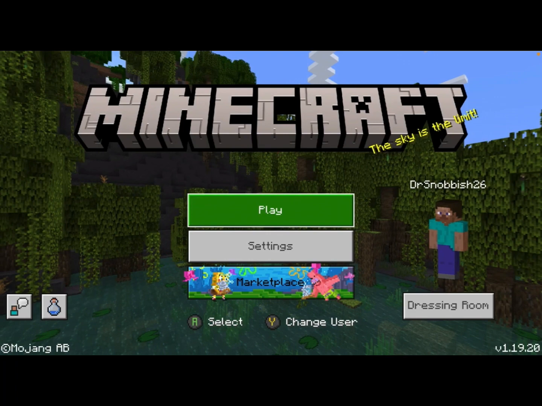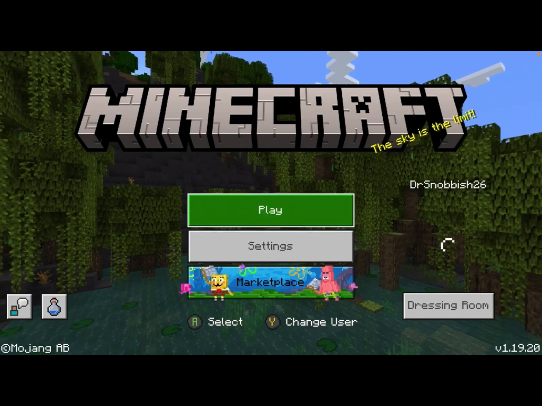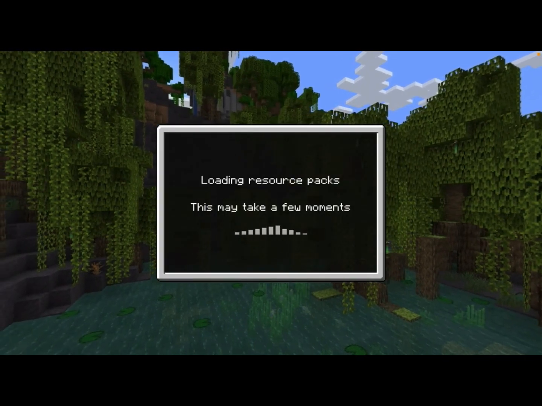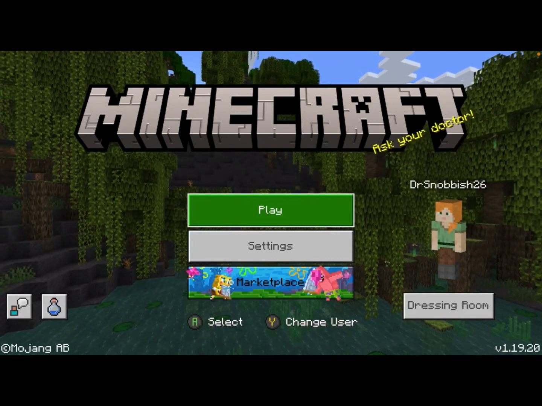Okay, I'm now on. Just click on play. Wait for it to load, sorry, my internet's very slow, just because of the amount of mods I've downloaded on Minecraft and skin packs and stuff, it's just overrun it. The amount of worlds I've got as well.